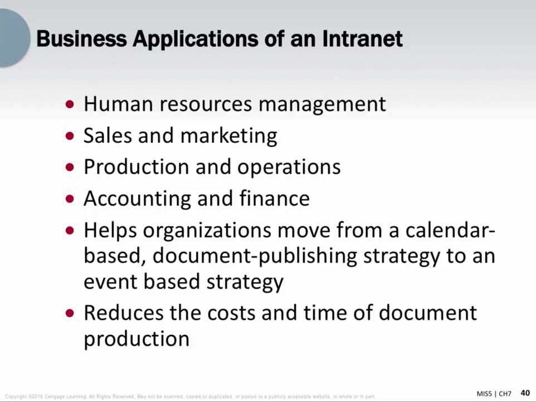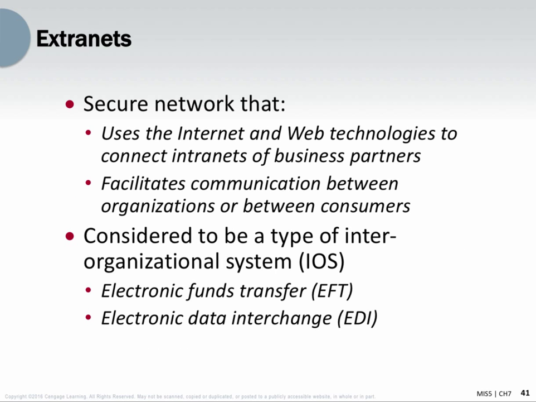Let's shift gears and go to an extranet. Okay. Now, an extranet is something that uses the internet and web technologies for intranet types of stuff, and it lets you communicate between organizations and consumers. And of course, we have some really good acronyms for here. We have an interorganizational system. That's IOS. If you're an Apple user, iOS probably means something different to you. But for this, it's an interorganizational system, which means one business can communicate with another business with this system.